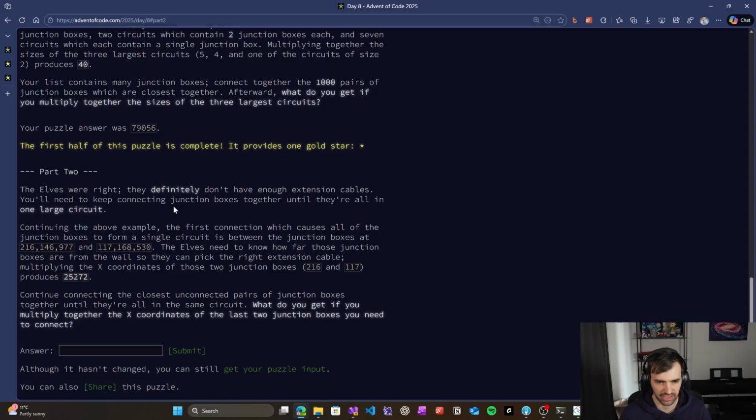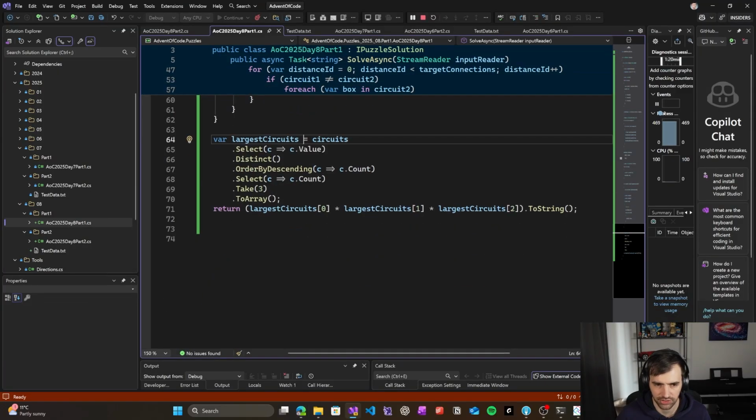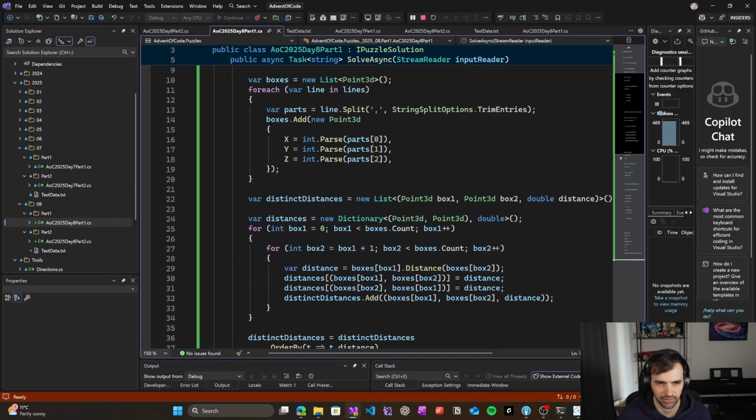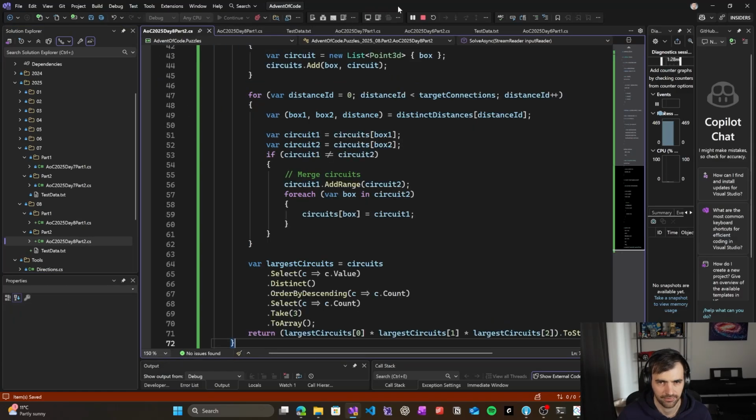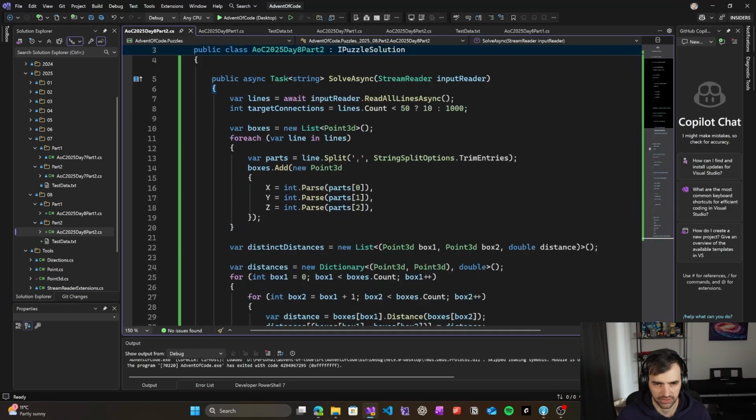So when we connect them all, we need to find the connection that produces the final connection, and then multiply the x coordinates of those two boxes. So this should be an extension of what we already have here.